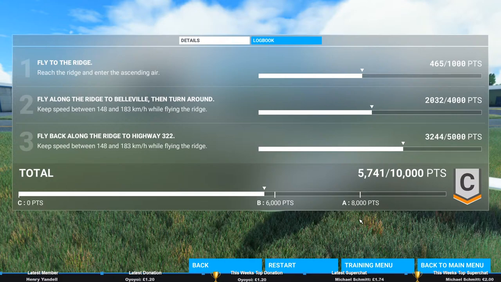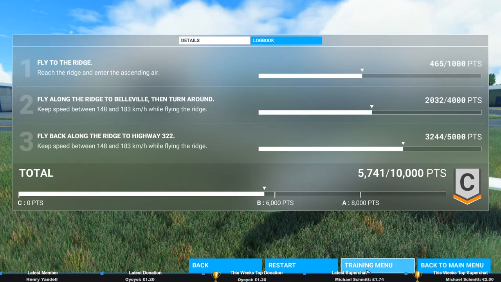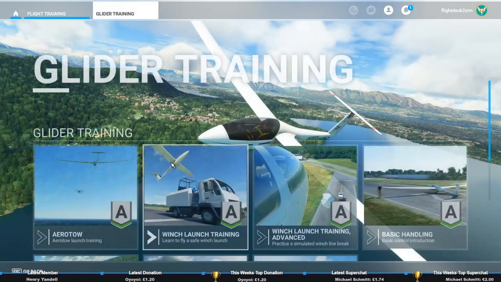Oh, look at this. Outrageous. Fly back along the ridge. Didn't even allow me to do that. Guys, should we go to Cape Town? Do some gliding. Right, what I'm going to do is go to the menu. If I go to the training menu here, 88% mastered.